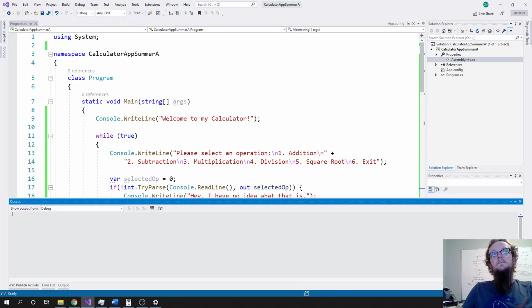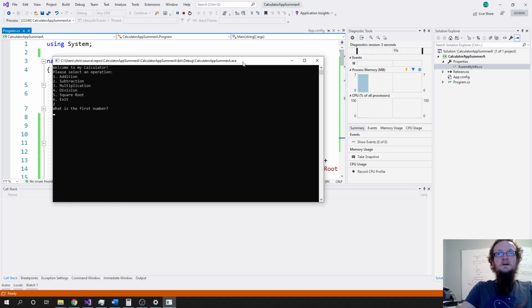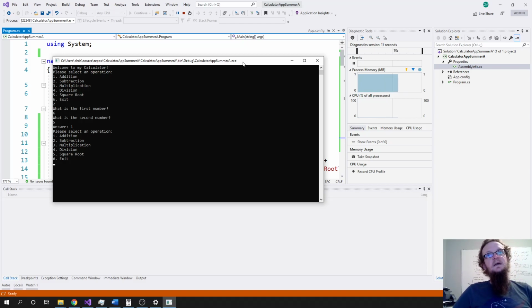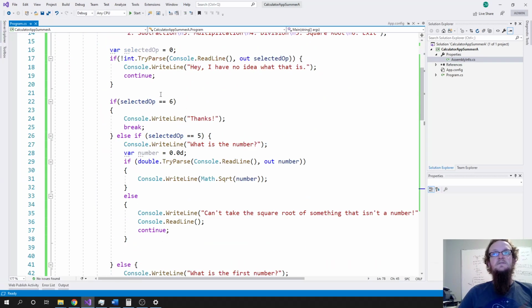And now if we run that, we say subtraction, what is the first number? 6, what is the first number? 5, great. And it does exactly the same thing, except now we're actually taking the first user input, casting that into an integer, and then using integer comparison to walk through the menu instead of the dot equals syntax that's used for strings.